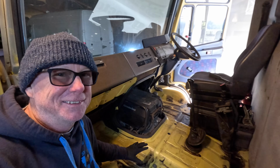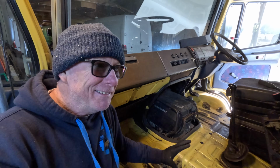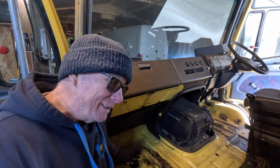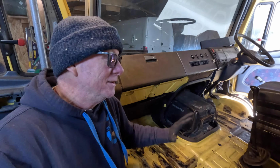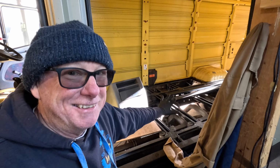I'm pretty confident that this rust won't come back, not for a good couple of years anyway. Can't guarantee it won't come back in 5 years, but it's definitely going to be good for at least a couple of years. And at the end of the day, all I've got to do is lift this carpet up periodically, and I can keep an eye on it to make sure that rust is staying at bay. After all, this carpet I can lift, whereas in the back that's a different matter altogether. Once that floor's down, it's down for good.